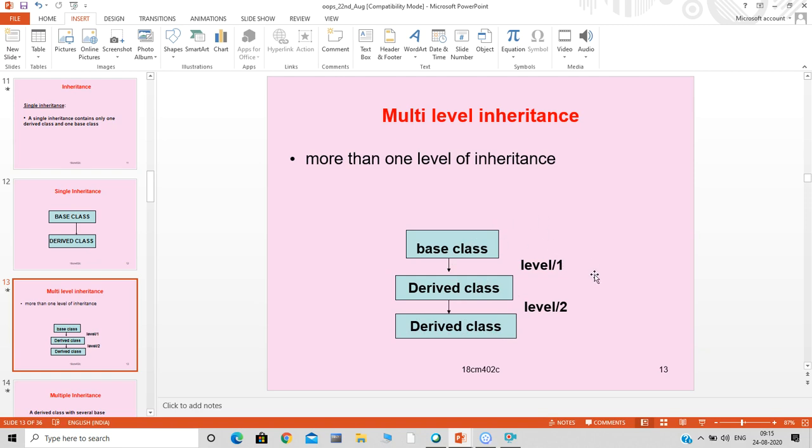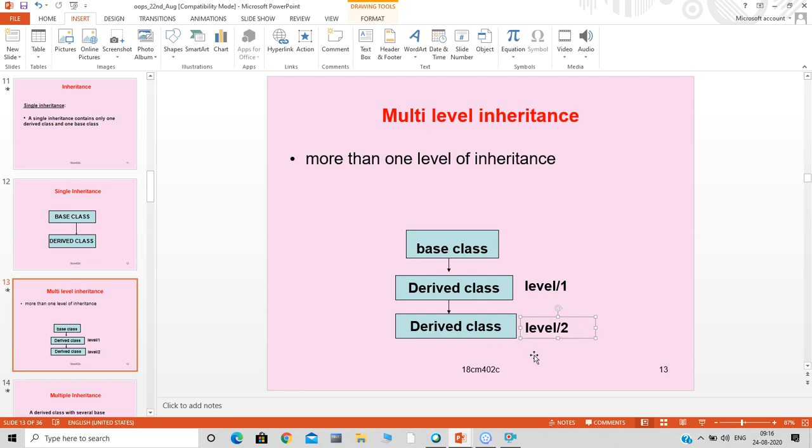Here it is in the opposite direction, because we are deriving a class from a base class. If you derive a single class from a single base class, this will come under level 1. And if you derive one more class from the level 1 class, then this class comes under level 2.